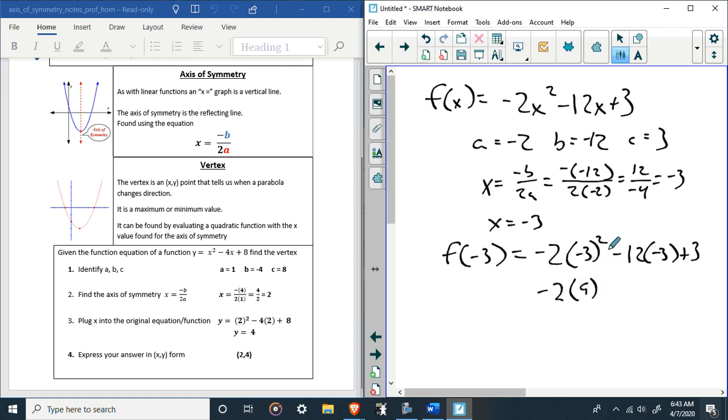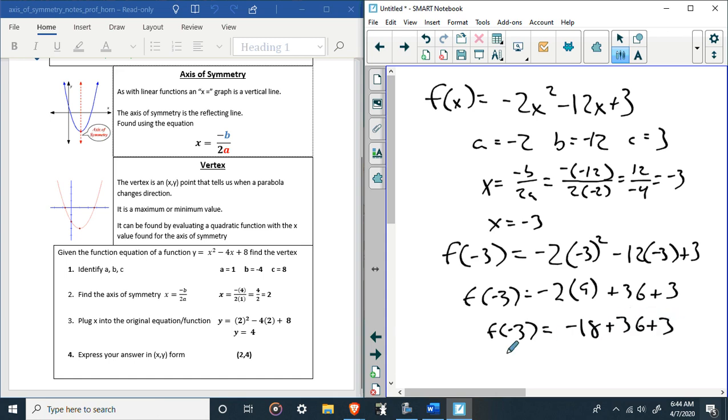Okay. Since these are separated by addition and subtraction, you can kind of do them as 1, 2, 3 things. I know your order of operations says you should be doing this multiplication next. Again, the last thing in the order of operations is addition and subtraction, right? So we can't do anything with this until the last step anyway. So you can kind of work with them as 1, 2, 3 separate entities. Negative 12 times negative 3 is going to be positive 36. Okay, negative 2 times 9 is going to be negative 18.